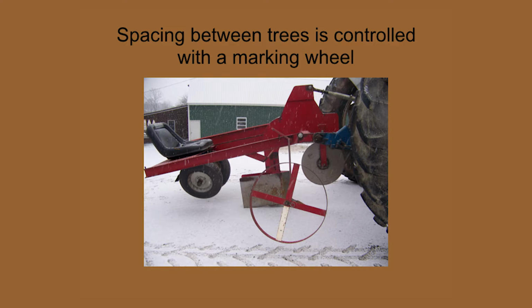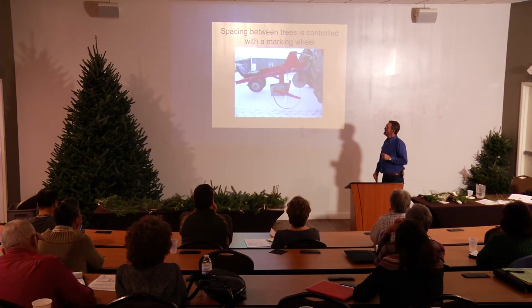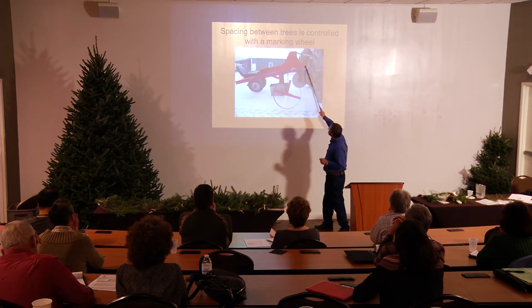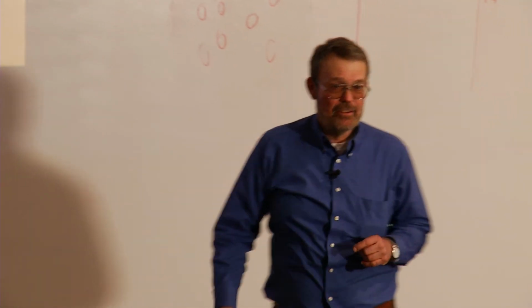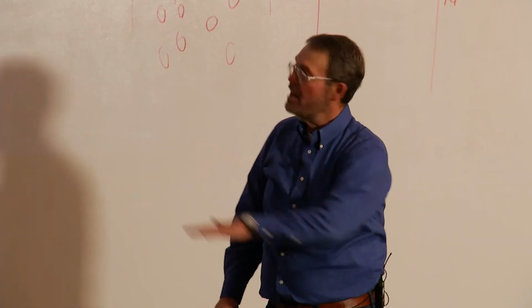Oh, Tree Equipment Design. This is a Tree Equipment Design planter. I cannot say enough for them. They are indestructible, absolutely indestructible machines, and you will not find a more efficient machine. The body here is a solid 4-inch steel body that weighs about 800 pounds. And when you sink that baby in the ground, it stays in the ground. Okay? You hit rock and shale, she won't ride out. She'll just tear right on through it.